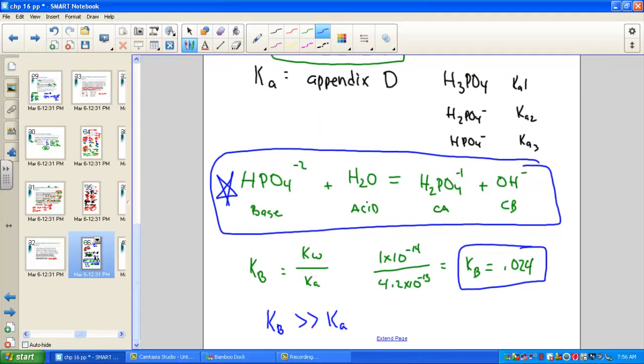At this point, you've done a great job. You've finished looking at how Kas and Kbs are related, and you also practiced the hydrolysis of salts and using those values to start ranking pH of those negative and positive ions. This concludes the lesson on section 16.9. Your note pack is now filled down toward the bottom of page 13.